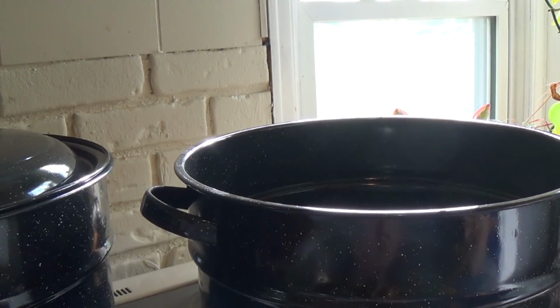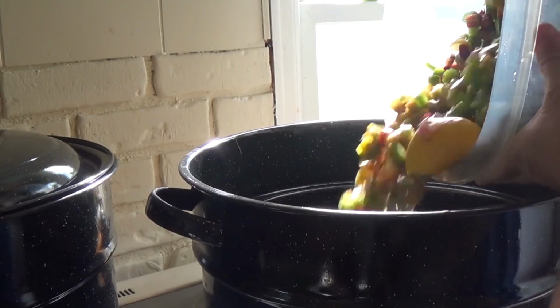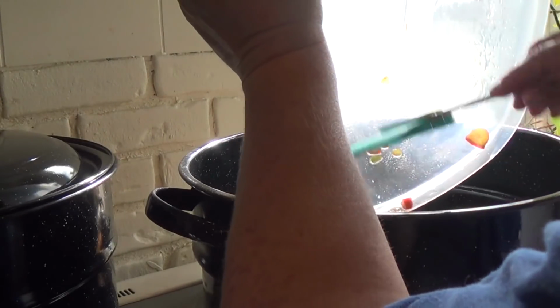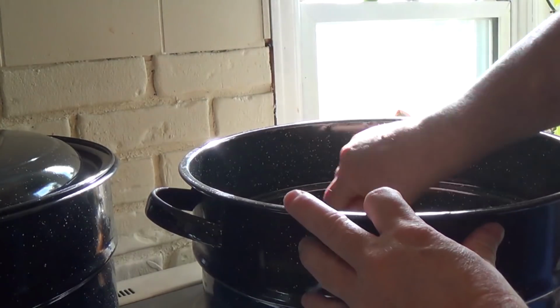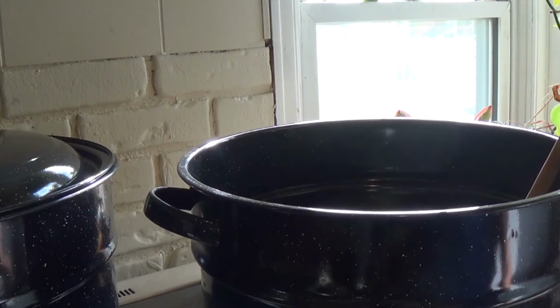Okay, once we let our rhubarb mixture sit about 1 hour or 2, it doesn't matter how long it sits, just long enough for it to draw out some of the juices, then we're going to chunk it into an enameled canner or an enameled pot, whatever you have, just as long as it's not aluminum. Then we're going to turn this on high and cook it for about 15 minutes, and then we'll lower it. Cook it for about 15 minutes once it starts boiling, and stir constantly once it boils. Once it starts boiling, we'll come back.